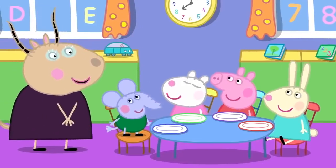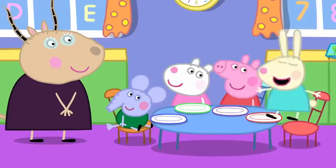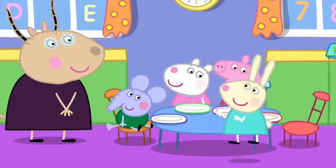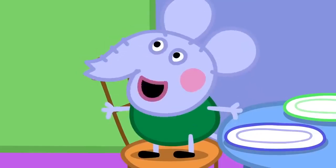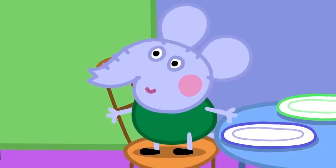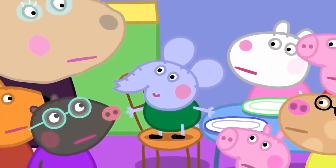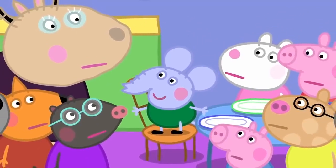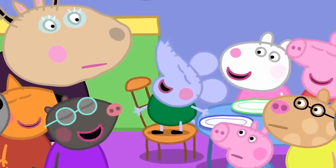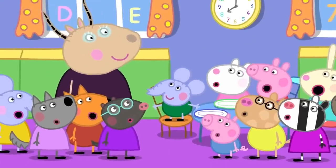So, Rebecca, what do you use your energy for? I use it for hopping. Very good. I use energy for thinking. What's he doing? Edmund is thinking. Yes, I was thinking. Edmund Elephant is a clever clogs. It can take a lot of energy to think.